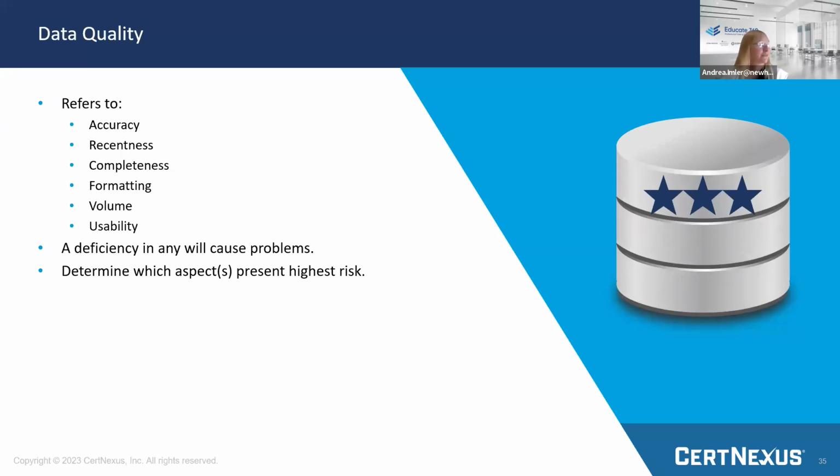Any deficiencies in those areas is going to cause the AI not to, again, learn what we needed to learn to make good predictions, and we're not going to get the best results that we're looking for. So again, these are things that we consider, and we need to come up with, okay, if it's not accurate, how do we get accurate data? Okay, it's not up to date, how do we get recent data? And we need to overcome those things for the AI to work the way we want it to.